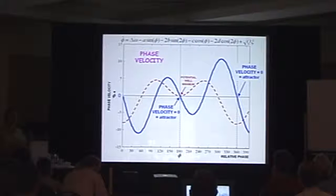The order parameter is a relational variable captured in relative phase. We're looking at the kinematics of pattern. That's what these dynamical systems diagrams show. And this is the attractor. With negative slope, we have an attractor here and here. Phase velocity is zero; there's minimal change at this point. When it's perturbed in relative phase, you get sucked back. When it's perturbed positively, you get pulled back.